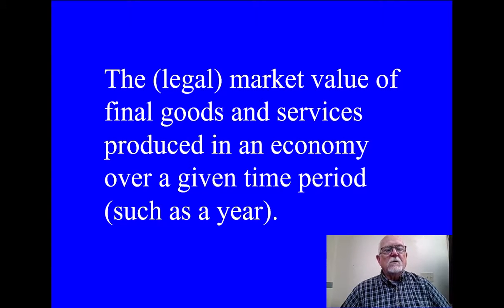So GDP does not include things that do not move through legal markets. So illegal drugs, for example, would not be included in the calculation of GDP. It's also true that these are physical goods and services. So something like the sale of a U.S. bond, for example, does not get calculated into GDP because that's not a physical good. That's just a piece of paper, or it used to be. Now it's just a digital entry. So make sure you understand what GDP is and what it isn't.